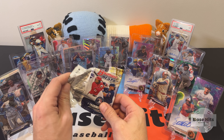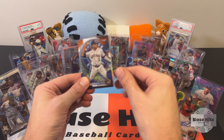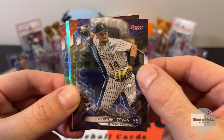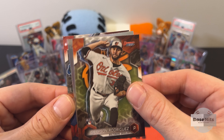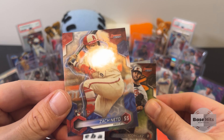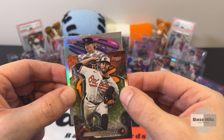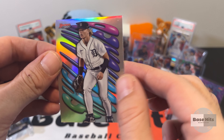Okay everybody, last pack — had to tidy up one last time, trying to fit as much as I can on camera. As you can see, this box is pretty generous. Jeremy Pena on the front. Tovar following me around. Grayson Rodriguez. From behind — who's that? Zach Neto — all right, got a nice card of you. Last card — it's going to be a Tigers card, it's going to be a Shellacked — Max Clark!